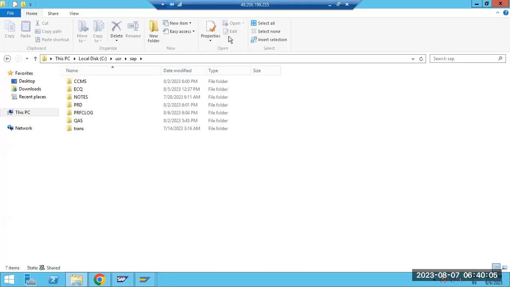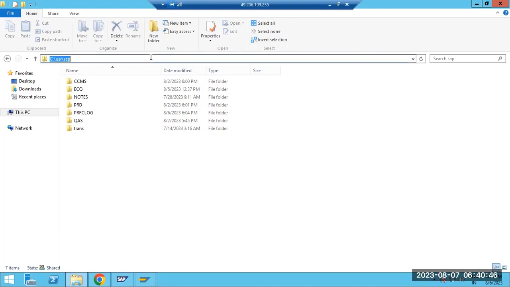So these file systems are very important, everyone. Why? Because sometimes we may have to go to the operating system level and do some troubleshooting activities. By opening these folders, you have to go inside and check the logs and errors and everything. It's very important for the Basis team to have troubleshooting knowledge also, not only configuration, installation, upgrading. So at the operating system level also you need some troubleshooting, and where to check and what to check, it's very important, right?